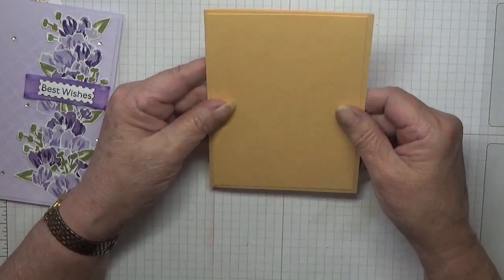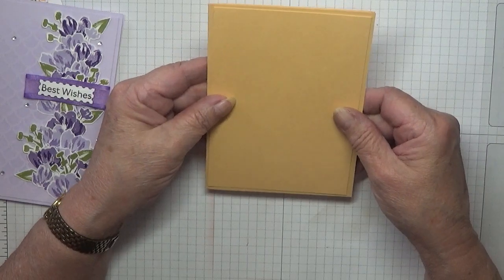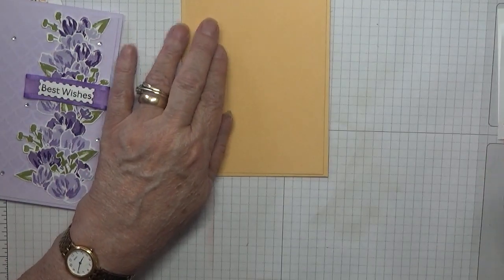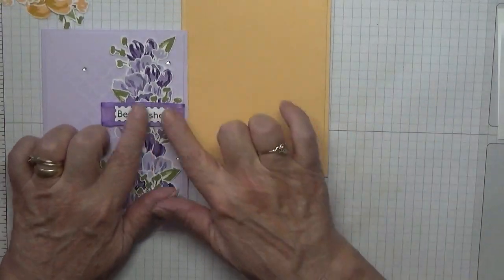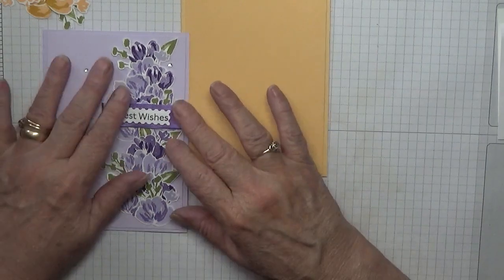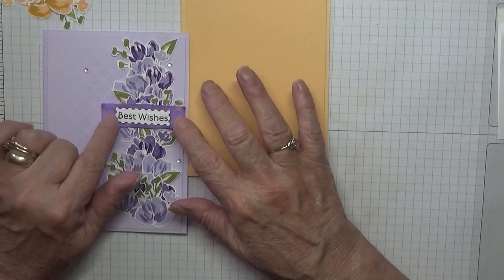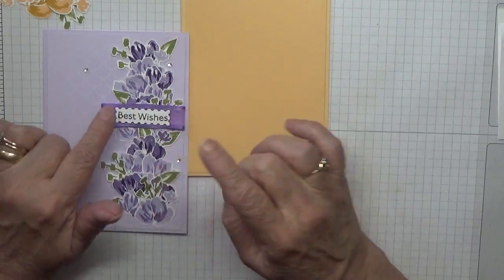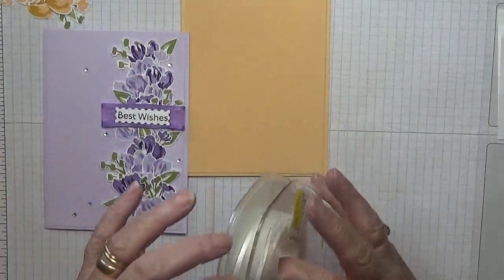Oh, this chair's doing my head in. Anyway, that's what we've got. I've got scraps to do some more flowers. And I've got a bit of ribbon. This idea actually came from Pinterest. And the person used ribbon with papaya, but I don't have any ribbon. But I've got this.